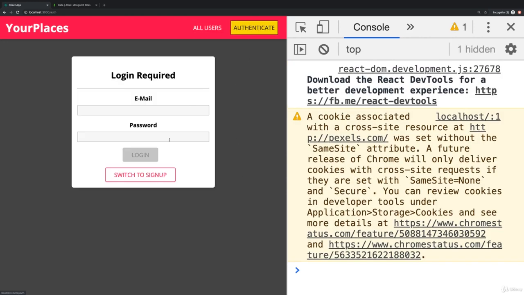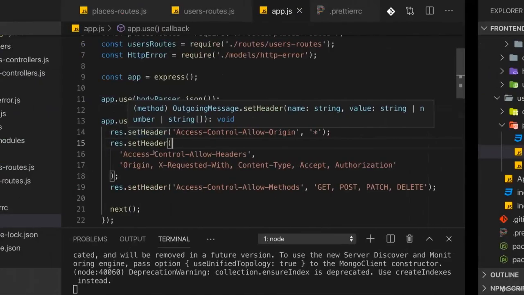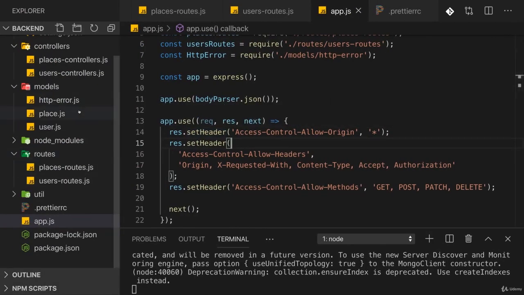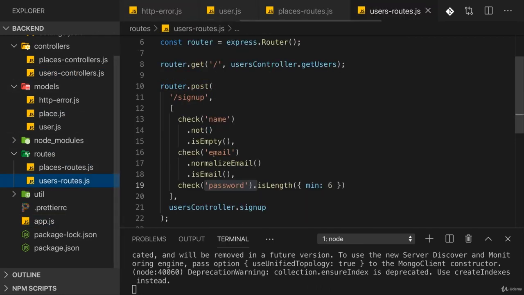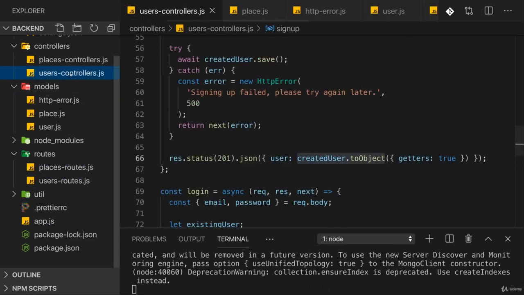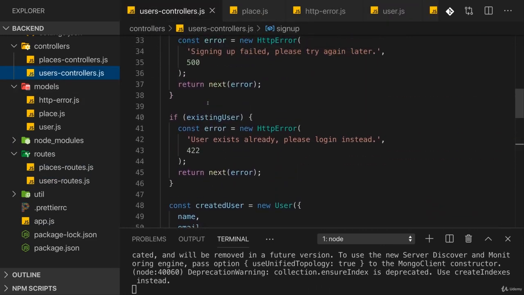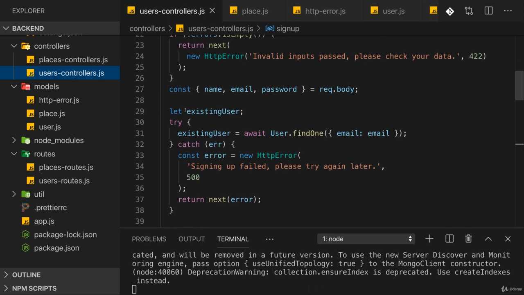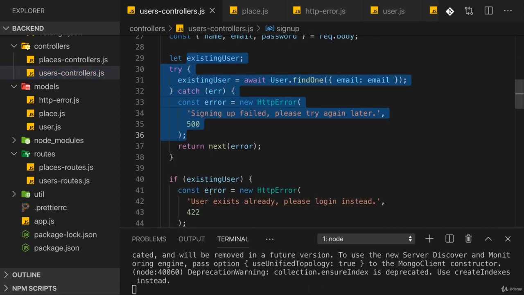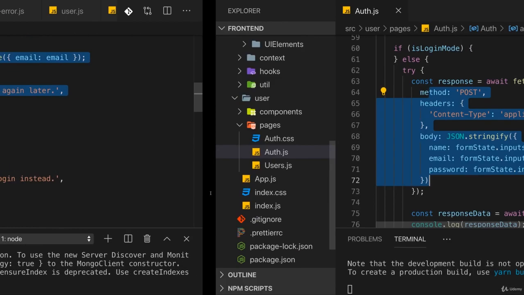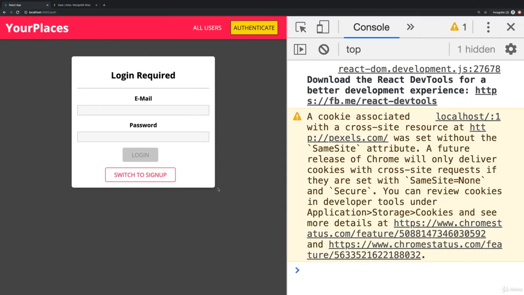The same, by the way, if we would try to sign up with a user who already exists. In that scenario, we also don't really handle an error. So on the backend, we got some security mechanisms in place. For signing up, we're validating input. And in the sign up controller, when we create a user, we also check whether that user already exists. But at the moment, we're not really taking advantage of this on the front end. We're not giving the user a great feedback, neither for a loading state nor for an error state.